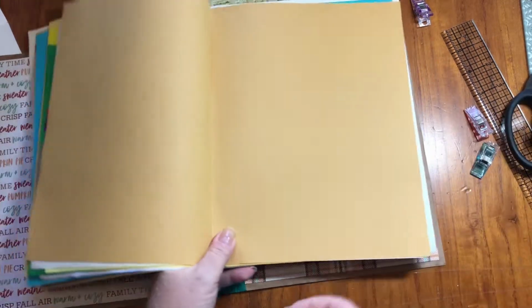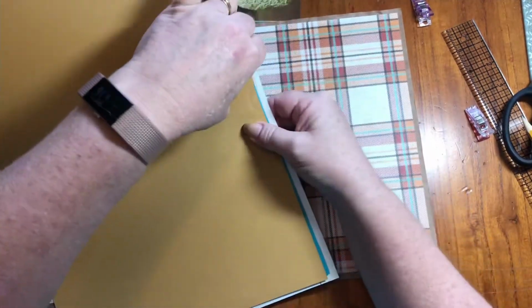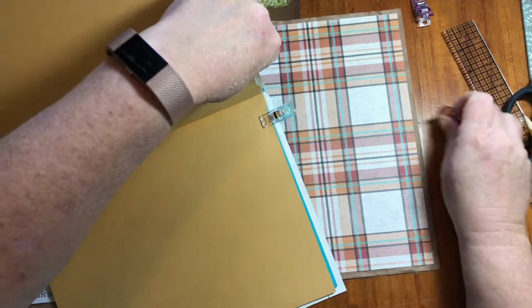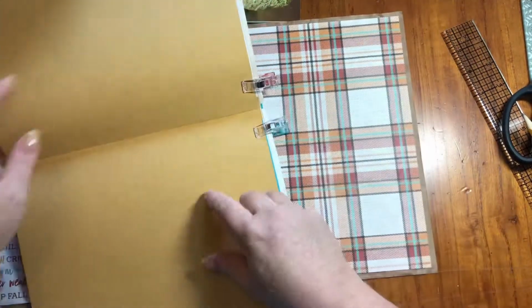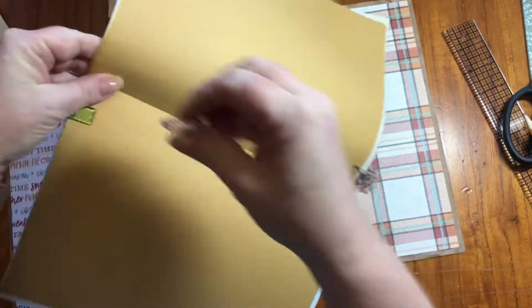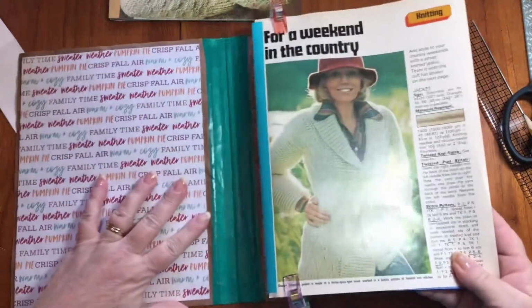I think I did on my Christmas. I might have on the Christmas journal, or one of the journals I did. But I don't think it's really necessary unless you have, you know, some people in junk journals put such small little, like a folded envelope and all those things.